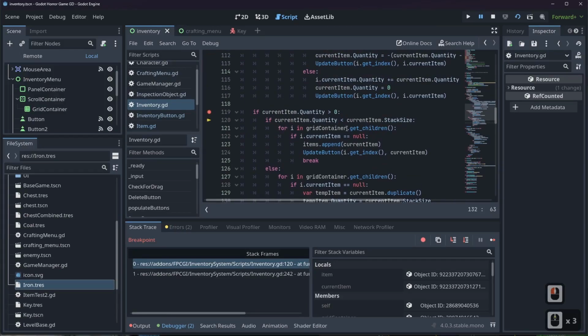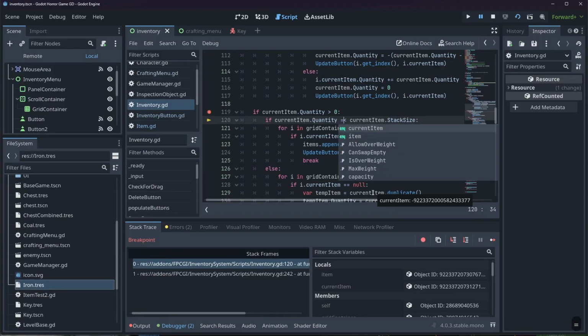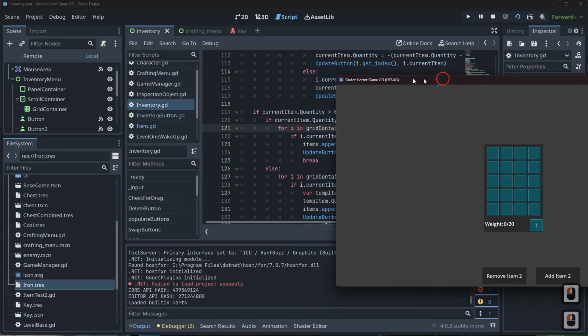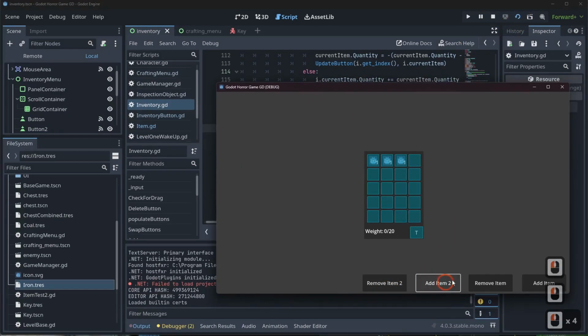Originally, the design was to say, hey, if you are adding something in, we didn't want to go over our actual stack size. But what we should be doing is checking if it's less than or equal to our current item stack size. And that will fix our issue. So if we refresh this and we add, you can see that now we can add our items as expected.